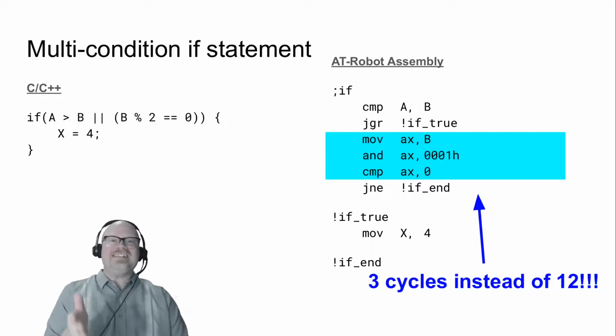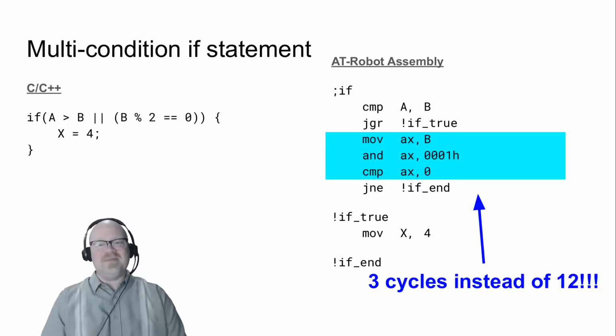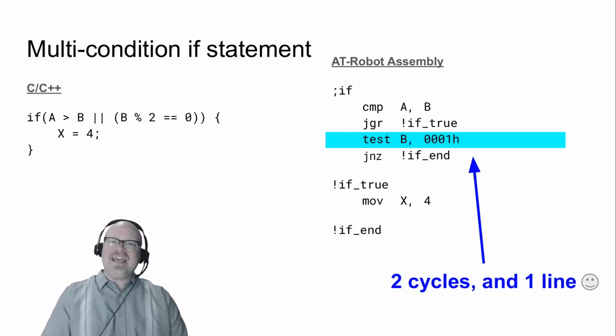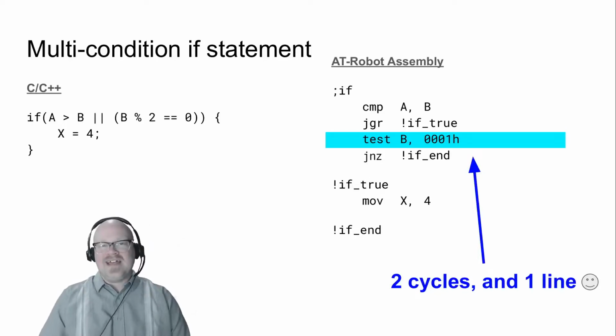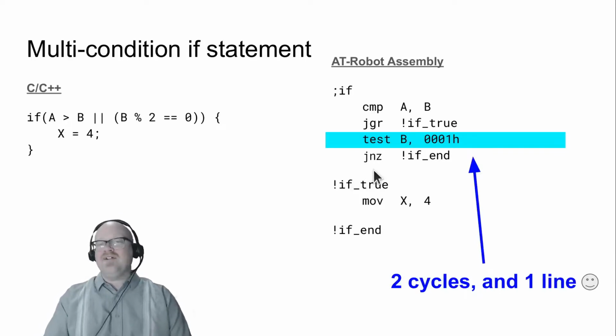Now I want to look at one last slide where I improve this one more time and make it extra nice. So in this case, what I've done is dropped the length of the code down from 3 statements to a single statement by leveraging that test instruction that we talked about in a previous video. So here I don't have to back up B into AX, because I'm not going to manipulate and store the results of any operation. Testing is doing the same thing as a bitwise AND, remember that, but it doesn't store the result. It only affects the flag register.